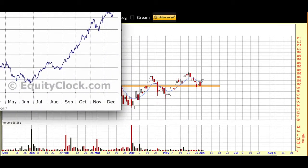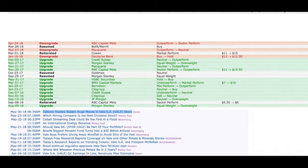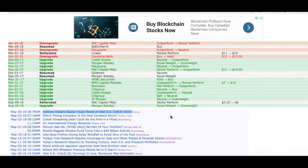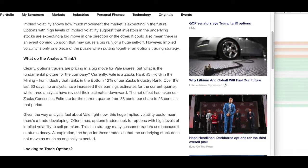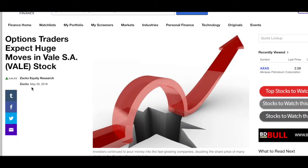I also like to take a look at seasonality, and for that I go over to equityclock.com — a really amazing site, can't say enough about it. We're looking at the seasonal chart for Vale, and as you can see it starts to come into seasonal favour in the month of June, and continues with that seasonal favour really through the balance of the year. No guarantee that happens again this year, but always good to know. The third thing I like to do is spin over to finviz.com to see if I've got analyst support for my new watchlist pick. As you can see, Vale's had a number of downgrades recently as well as some upgrades last year — so you want to be aware of that. For me, the price on the chart and chart construction prevails. I'm also going to include this article — 'Options Traders Expect a Huge Move in Vale' — it's a Zacks article implying there might be a big move coming. It was dated May 30th and might be worth taking a look at.